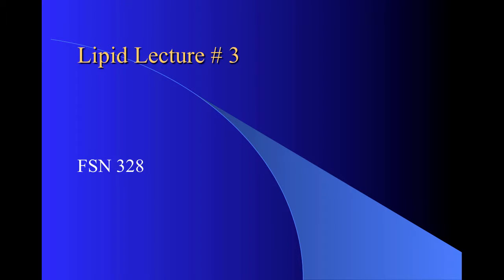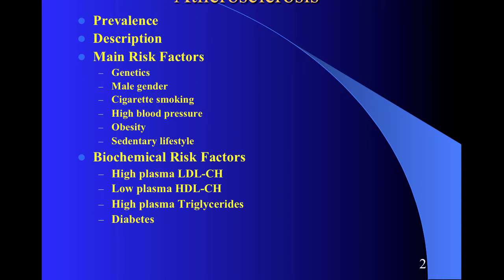Hi everyone, this is Scott Reeves and this is Lipid Lecture 3 of FSN 328, and this lecture starts off talking about atherosclerosis, and we'll learn a description of it, and then we'll go through the steps of atherosclerosis. We'll talk about the risk factors real quick, and then one of the things that is interesting about this lecture is it's where the diet can affect lipoprotein metabolism and how that can affect atherosclerosis. So that'll be towards the end of this lecture where we'll talk about effects of the diet in this process.